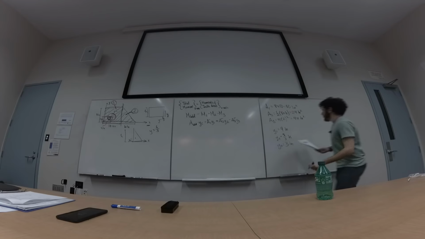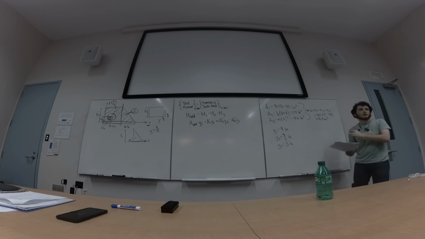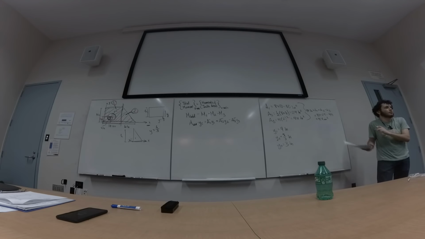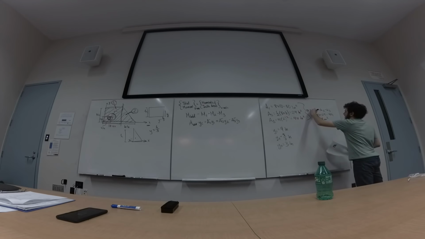So now, what we're going to do is take these A1, A2, and A3 values, and say total area is equal to A1 plus A2 minus A3. So that's going to be our 80 plus our 24 minus our 4 pi. And what we're going to get for that is about 91.4 inches squared. Is everyone cool with that? We're just looking at what the total area of the composite area is. And then we can plug that in.